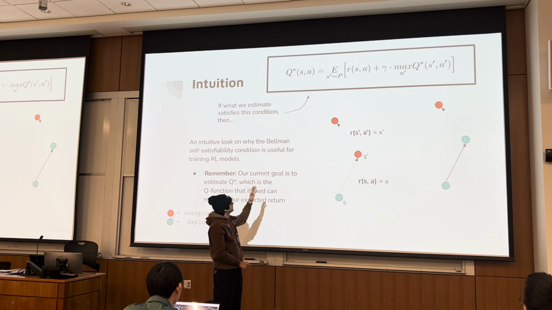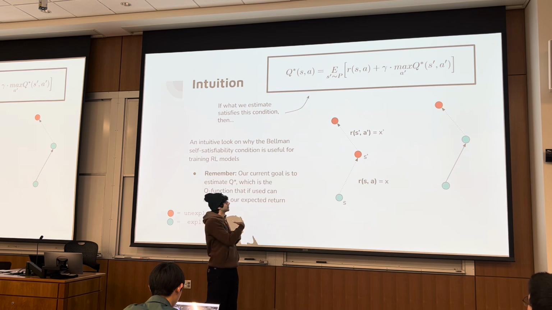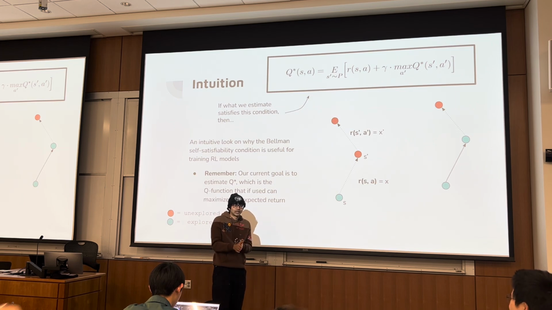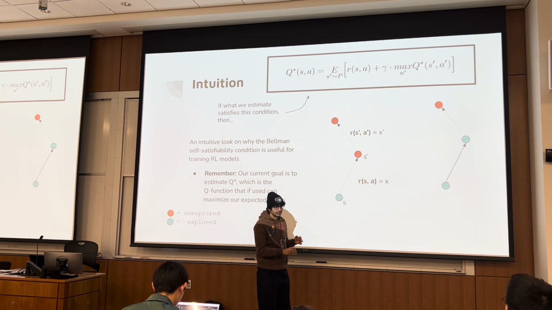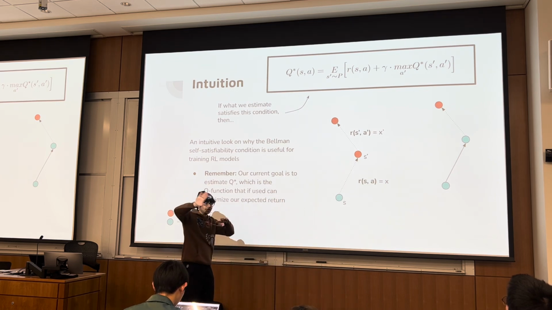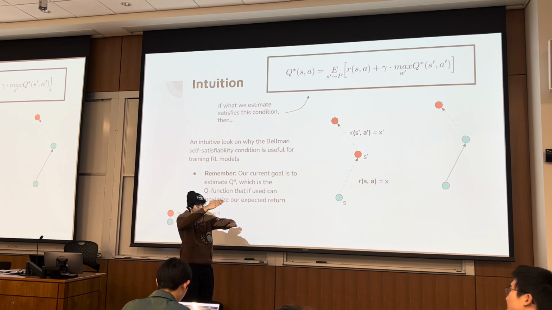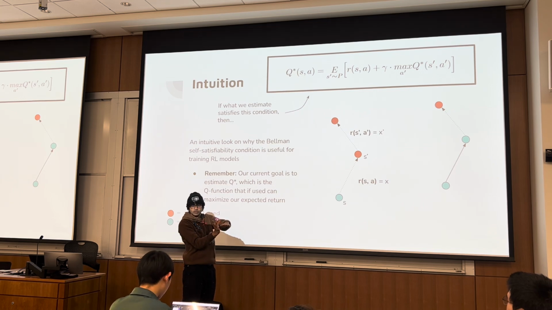If you give it a state and an action, and you just say, what's the number that comes out of this Q function, right? Say it gives you some number like 10, and let's say we trust it and we take that action and end up in state S prime. Now what should happen is if I estimate in that new state and action that I ended up in, it should be like the rest of the equation. I'm here, I've moved to here, and now the Q function is estimating from here and beyond. So the equation from this point forward should be equal to the equation from this point forward plus the difference that we just moved on.